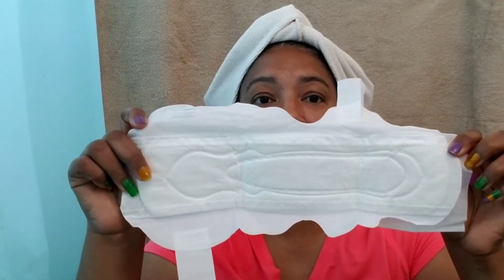Look how huge this pad is. This is for the front and then this is for the back — but depending on how your situation is, you can flip it, so this will be the front and this will be the back. You have to do what works for you. Anyway, this pad is huge. The fragrance and the scent is just as noticeable. The cooling effect is just as noticeable. I had the same experience with this overnight pad as with the regular one.